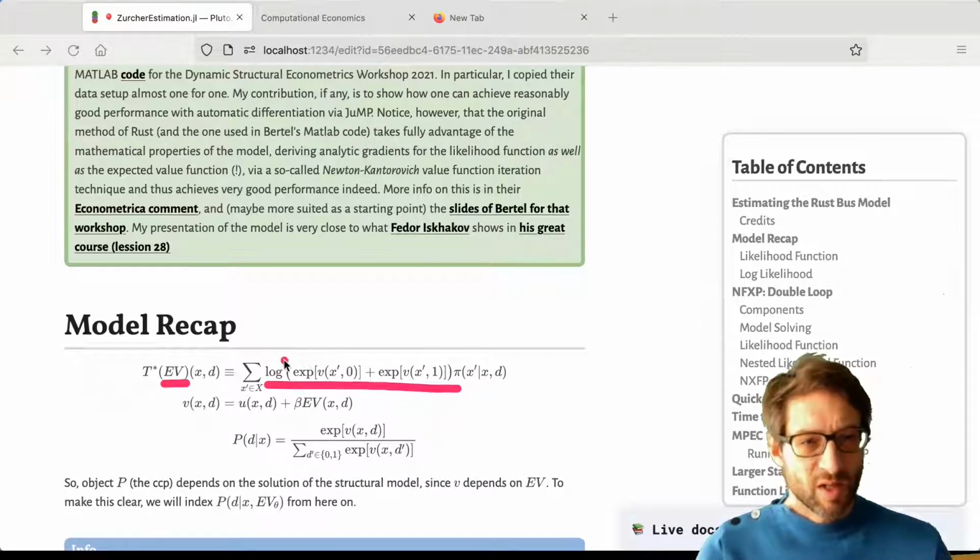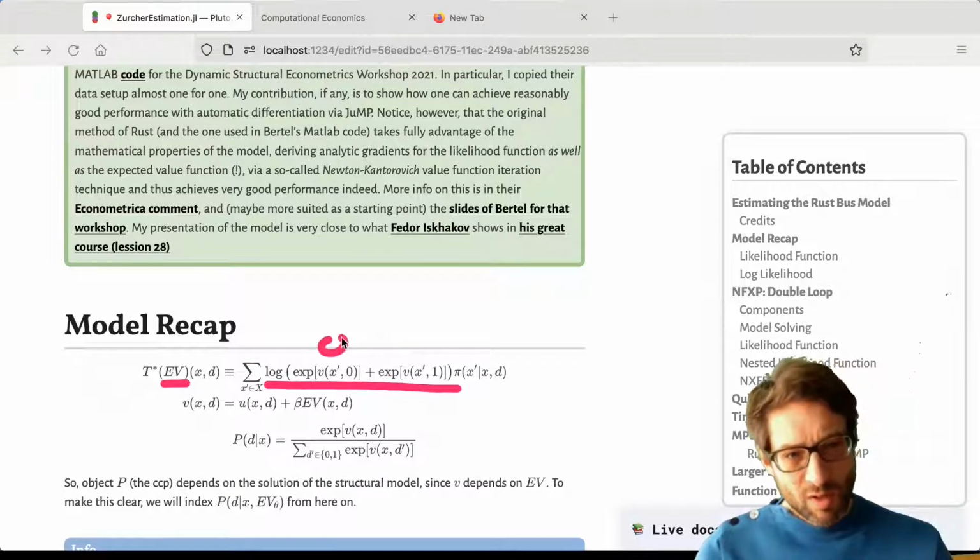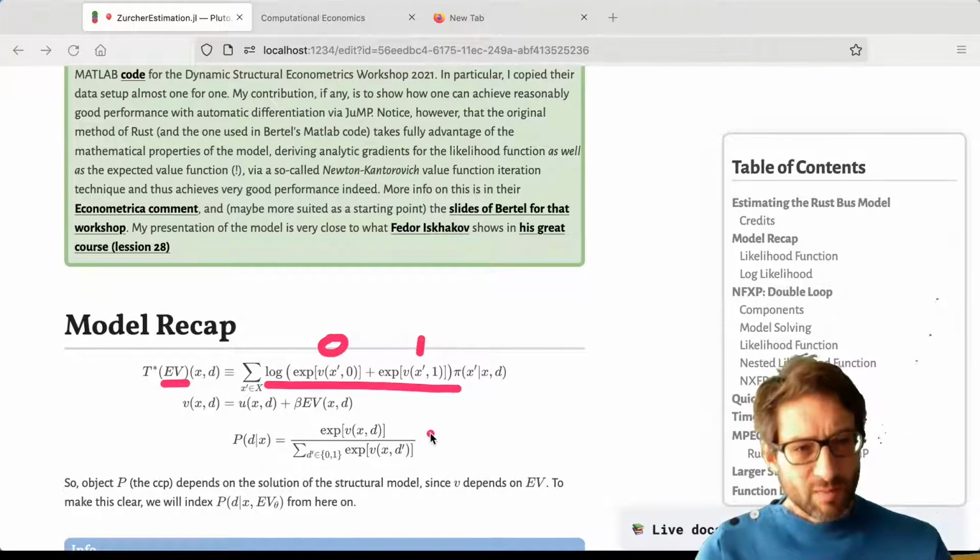You remember this looks like this. There's a log over the sum of the two options. So this is option 0, and this is option 1. And you take the exponential of the value of this option plus the exponential of the value of that option.